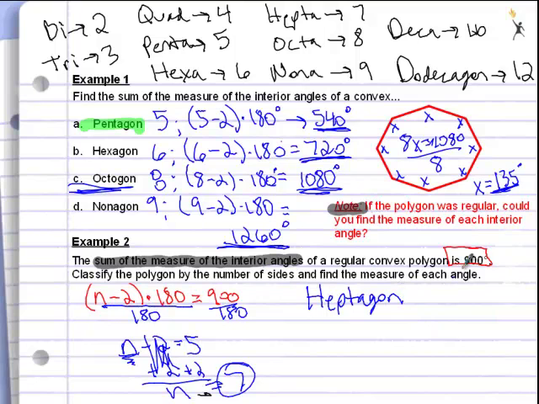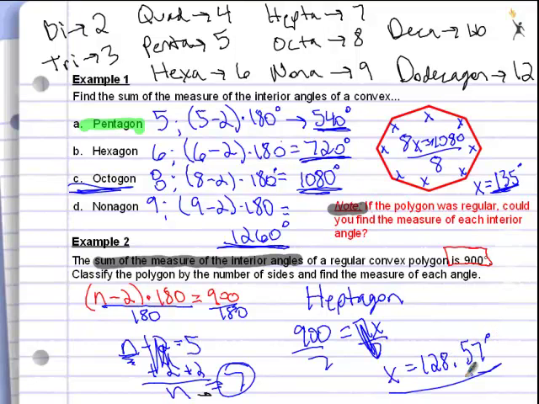And then it says, find the measure of each angle. Now this is something we just discussed in the note. If the total interior angles add up to 900 degrees, and there are 7 equal angles, I can write the problem like this. 7 times each interior angle equals 900. If I divide both sides by 7, I find out that each interior angle equals 900 divided by 7, and I get each to be 128.57 degrees.